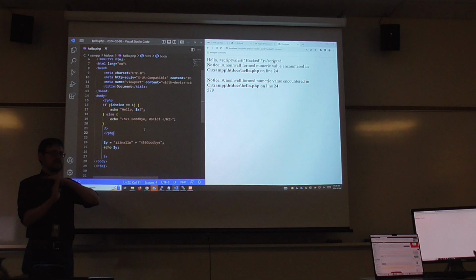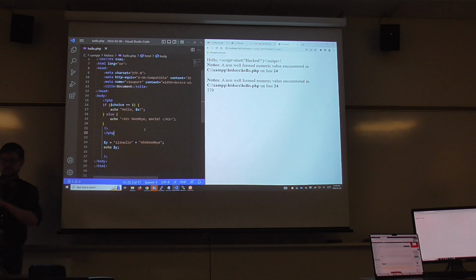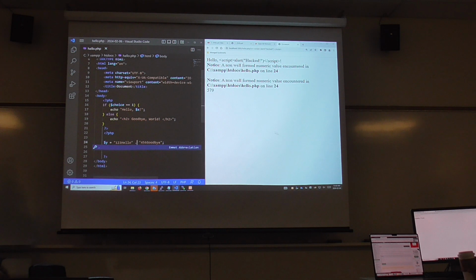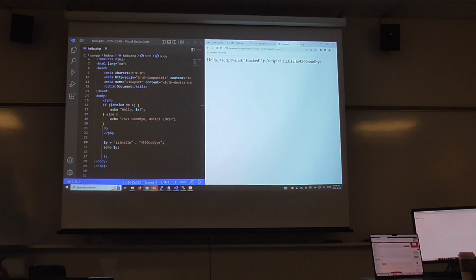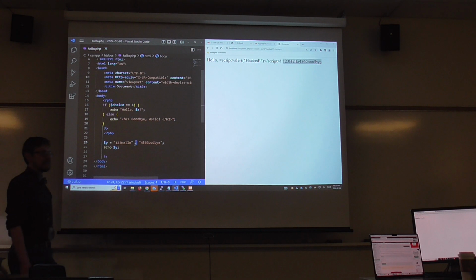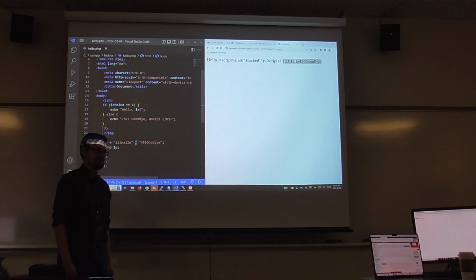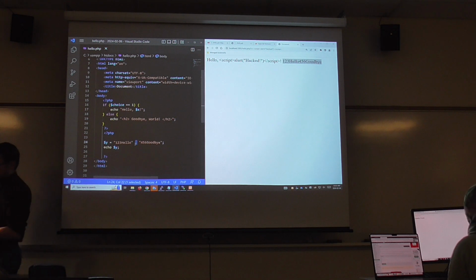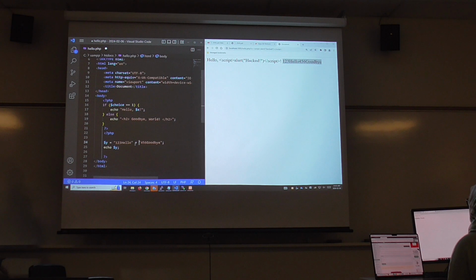There's a specific concatenation operator, and it's period. Dot concatenates. Plus is just addition. But because it has strings, it's still alone has to be removed.